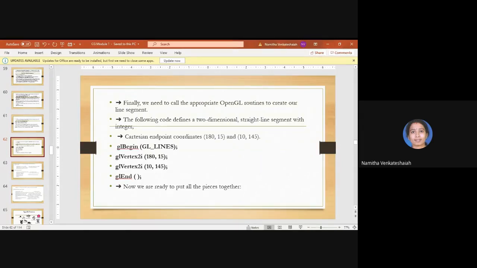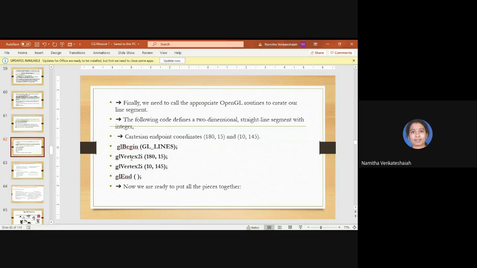So to draw a line, what do you need? There are many different requirements, but one sufficient requirement is 2 points. If I give you 2 points, you know the starting point and the ending point of the line, and then you will be able to draw the line. So look here, glBegin, and inside that you give the symbolic constant GL_LINES, and glVertex2i. GL belongs to the GL library.